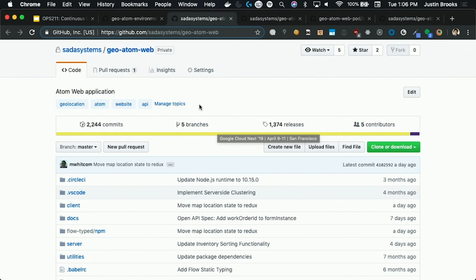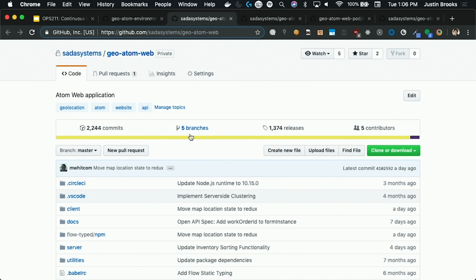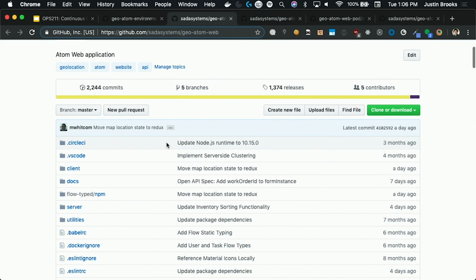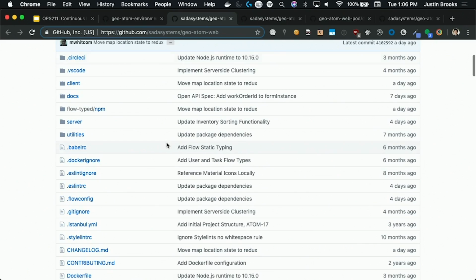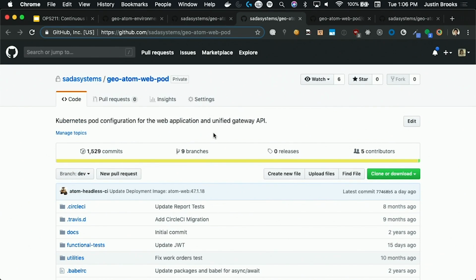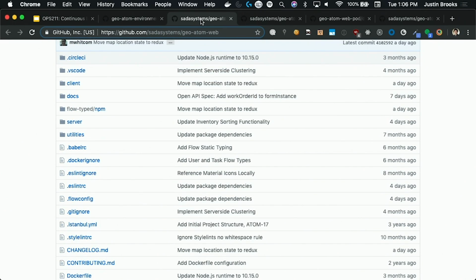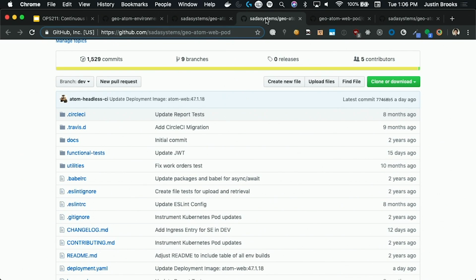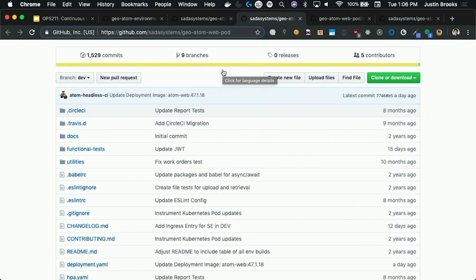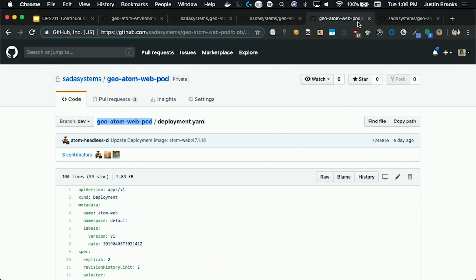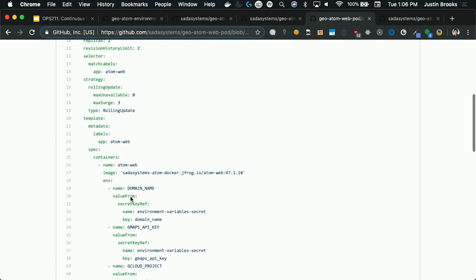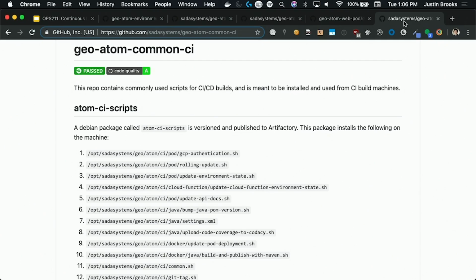Similarly, the other point to represent, as I stated, we have separate repositories. So our source code in this case for the web application is all hosted in this single repository. And then we also have pod configurations, again, represented in an independent repository. You'll notice, obviously, the source code is where all the devs are going to do their work. The pod is in this case managed and monitored by a headless user that Travis CI uses. And that will then update with the appropriate image as I represented in that earlier slide, as well as with the correct configuration value.